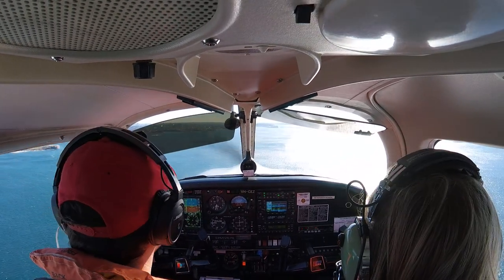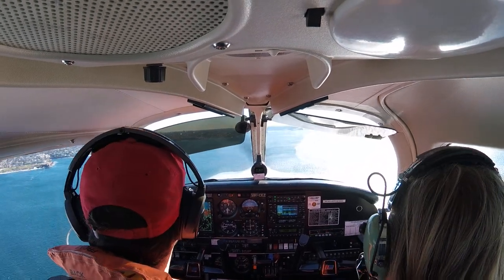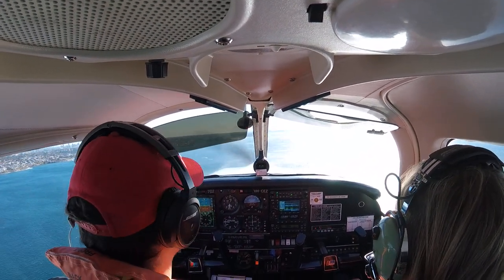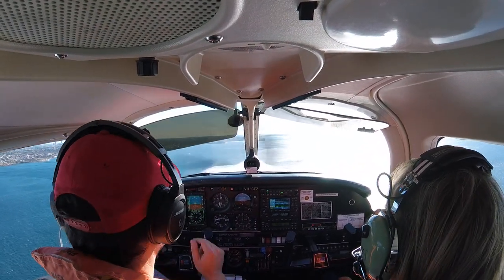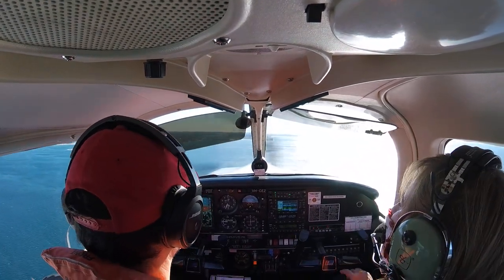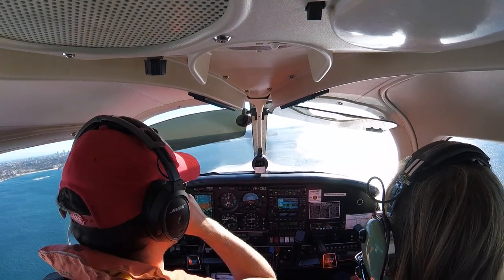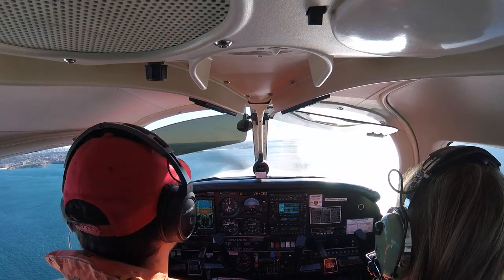I didn't catch that. They're at North Head, they said, I think. Oh, okay. I guess we're supposed to tell our position, aren't we? Maybe once we're at Bondi. That's Bondi there, isn't it? Yeah. Oh, that's Coogee. I'm very sure that's Coogee. I'll say abeam Coogee, northbound at 500 feet. Okay. Victor 1 traffic, Piper Arrow Charlie Echo Zulu is abeam Coogee northbound at 500 feet.